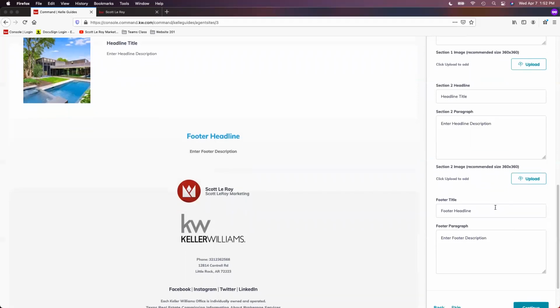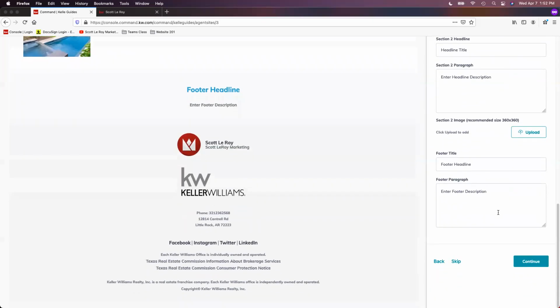Once you guys have had a chance just to look this over, we're just going to go ahead and click on continue. If you didn't add anything to this page at all, you can skip it. All it means is that it's not going to add this page to your website right now. It's essentially going to skip over this page for the time being. You can come back in here later and add it in. It's not, again, a one and done. It won't disappear on you. But if you're not looking to have it be live right now, you can click on skip. I'm just going to go ahead and click on continue though.